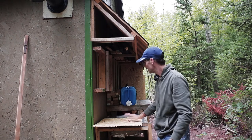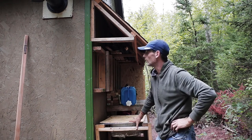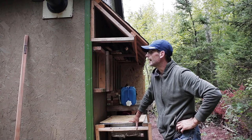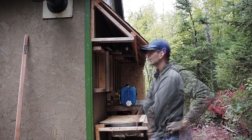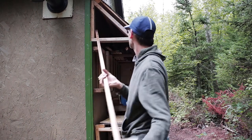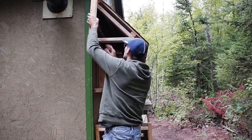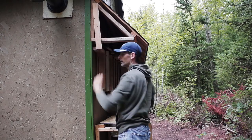That worked out perfect. I'm very happy with that. As for the door, I think I'm going to probably have to take it with me and take it home. Yeah, let's do that. Oh, the old snow rake back. Yeah, worked out really well.